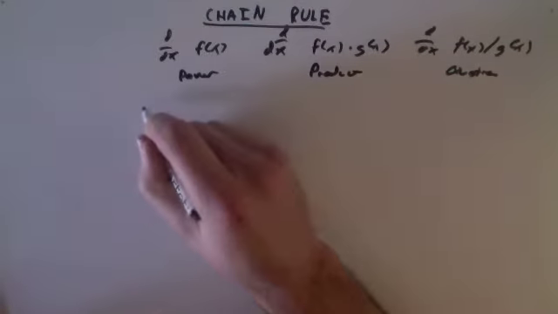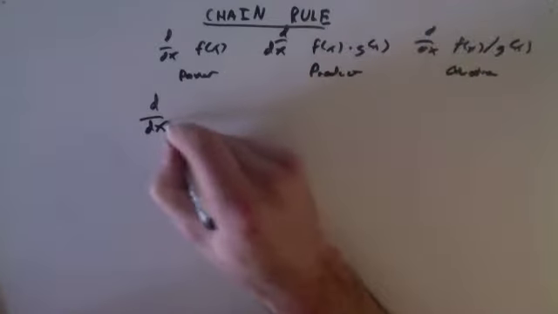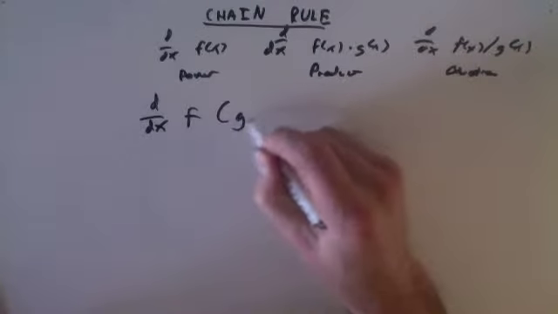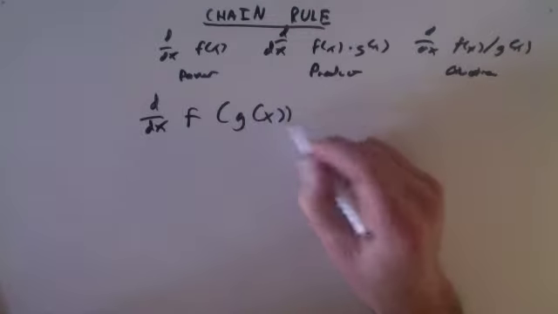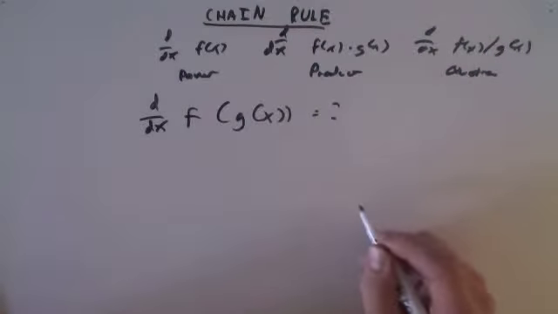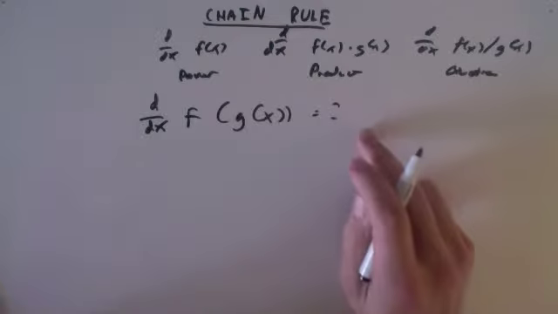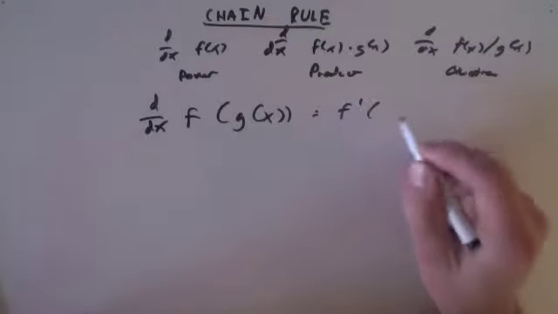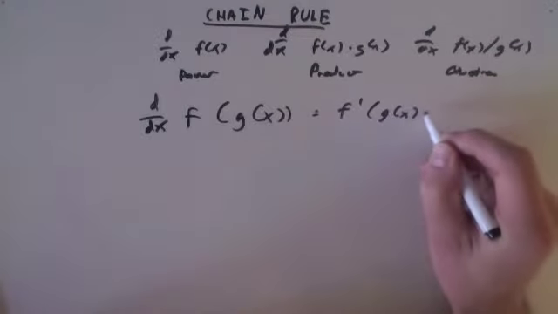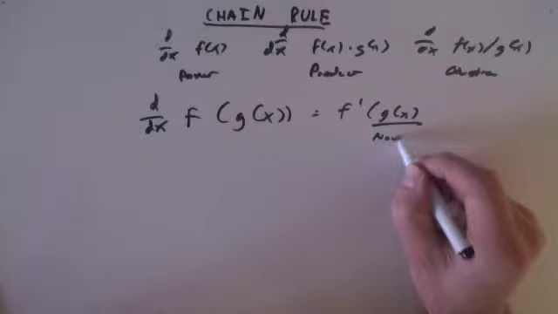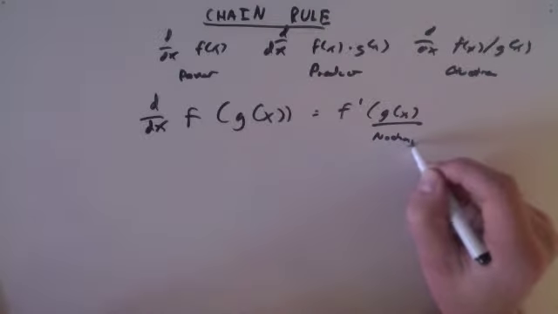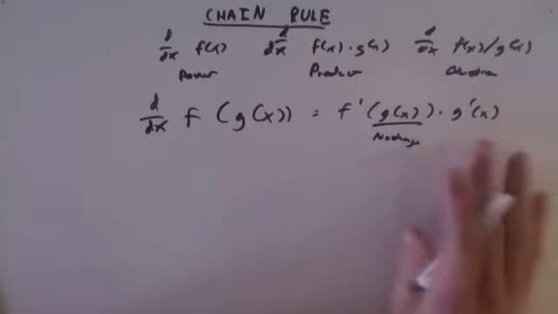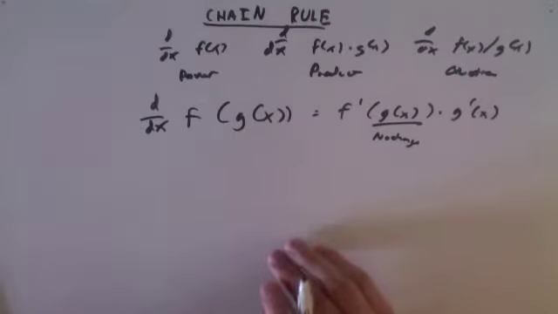So effectively, when you have the d/dx of a function and then there is a subfunction, what do you do? The answer is you first take the derivative of the outside. You are not going to change anything on the inside, no change. And then you multiply it by the derivative of the inside. A little confusing to talk through, so let's just go through a few examples.